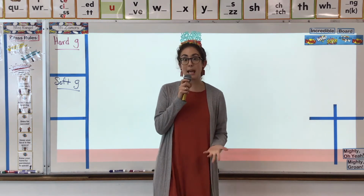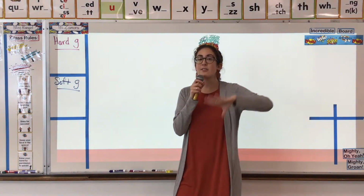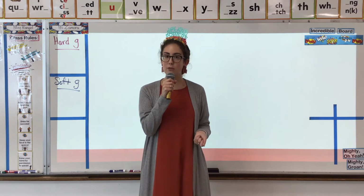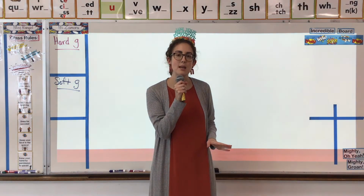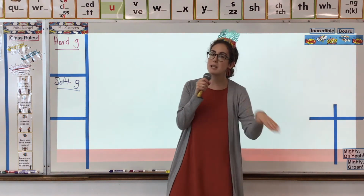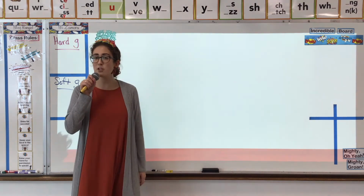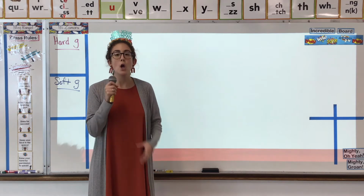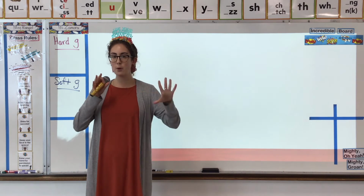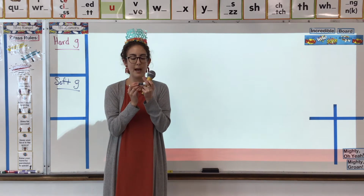I know this is the same game we've been playing all week, but it's super important for us to work at our different levels and get up to be able to automatically read the sound for G in any sentence that we see. So we gotta work in steps in order to get everybody up to reading those G's in a sentence automatically. And remember, these sounds are pretty tricky since they're so similar, so we want to make sure we're working extra hard. Okay, you got your whiteboard ready? I'm ready. I've got my pen. Okay, let me put the cap on.